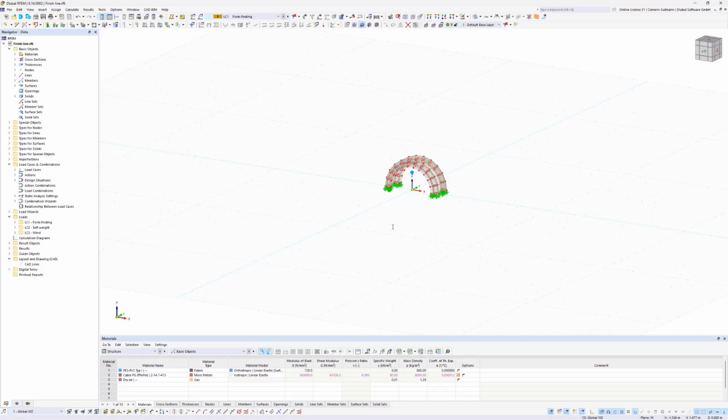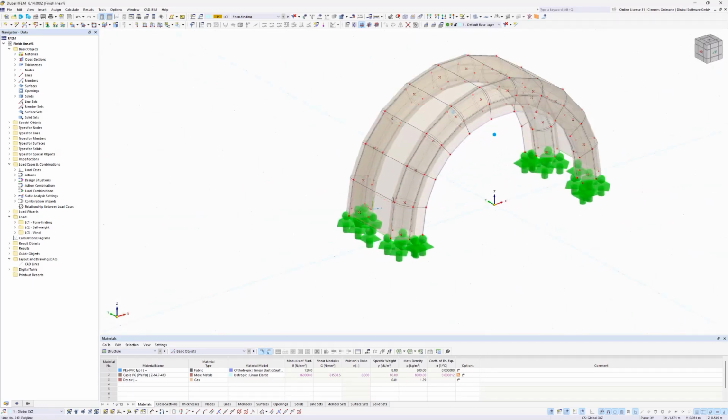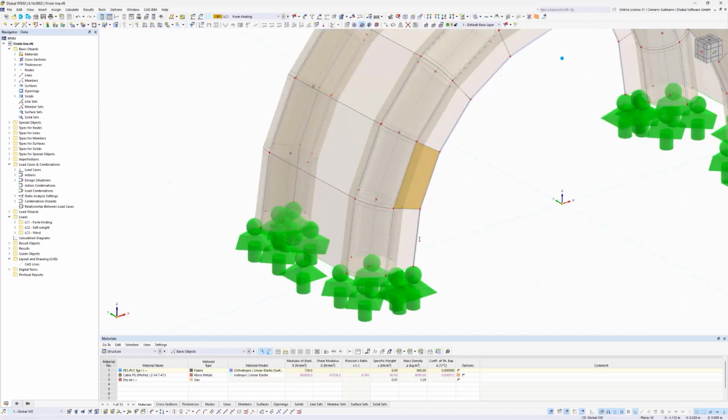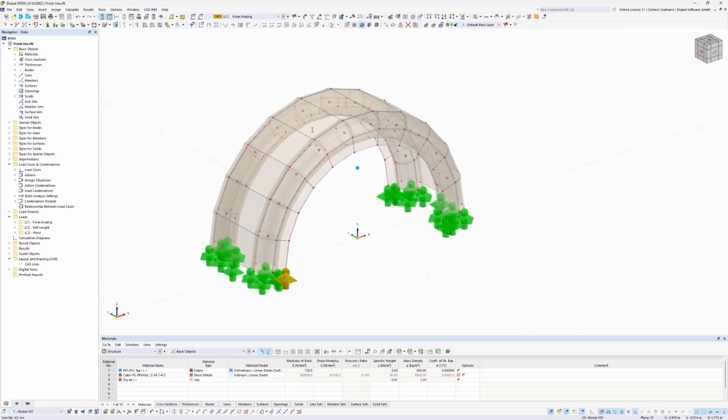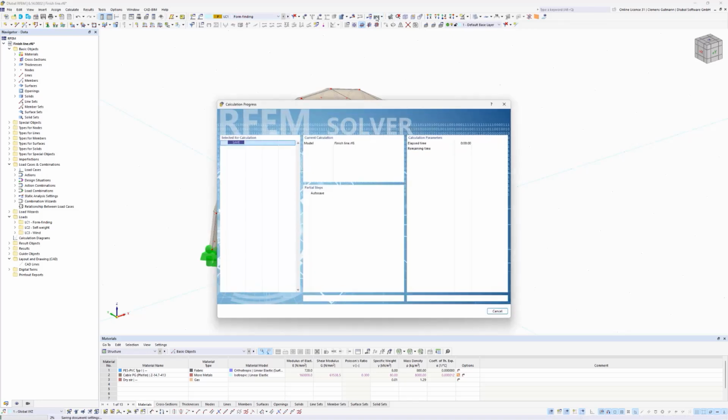All right, so what did I do? So I duplicated the tube one more time. I created some top membrane surfaces and some aprons. I added a member here, cable member. I also added some line supports and nodal supports for the structure. I added the load cases, or let's say the AI added it for me. I just wanted to have them. And yeah, that's basically it. So let's run the script and take a look at the details.